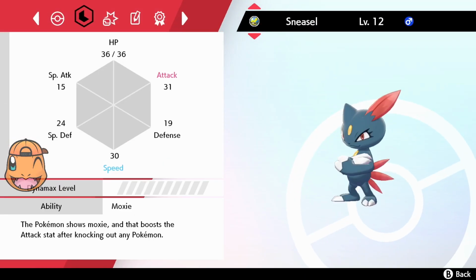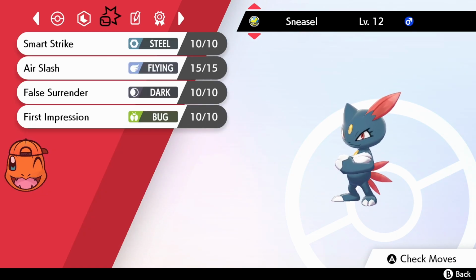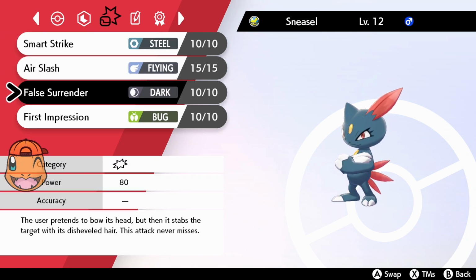All right, guys, here's our Sneasel with the ability Moxie. That is actually really, really good, but I don't know that we'll be able to use it with this Pokemon. Maybe we could. We'll see. We'll have to look at the whole team and see if we'll take it. But we got Smark Strike, Air Slash, False Surrender, and First Impression.